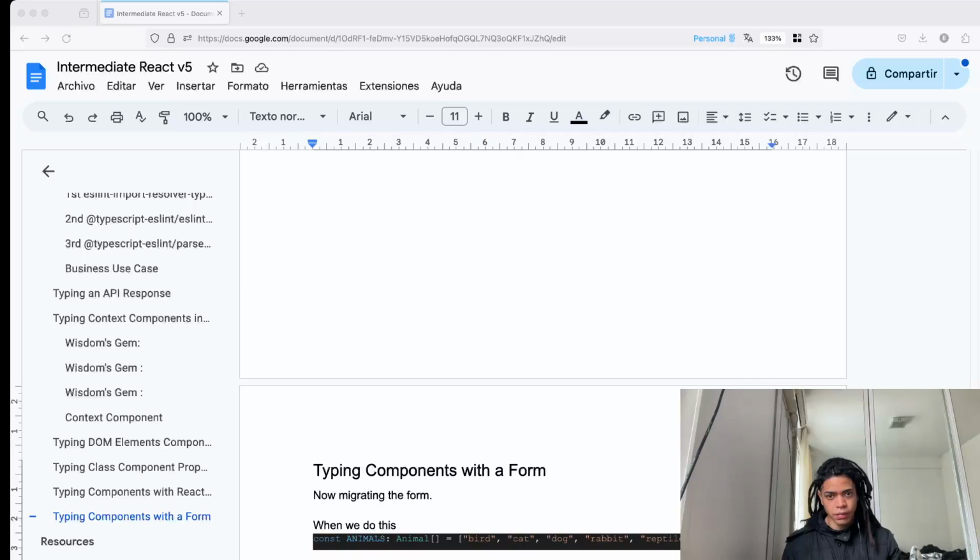Because this is how you define the signature inside of the context.